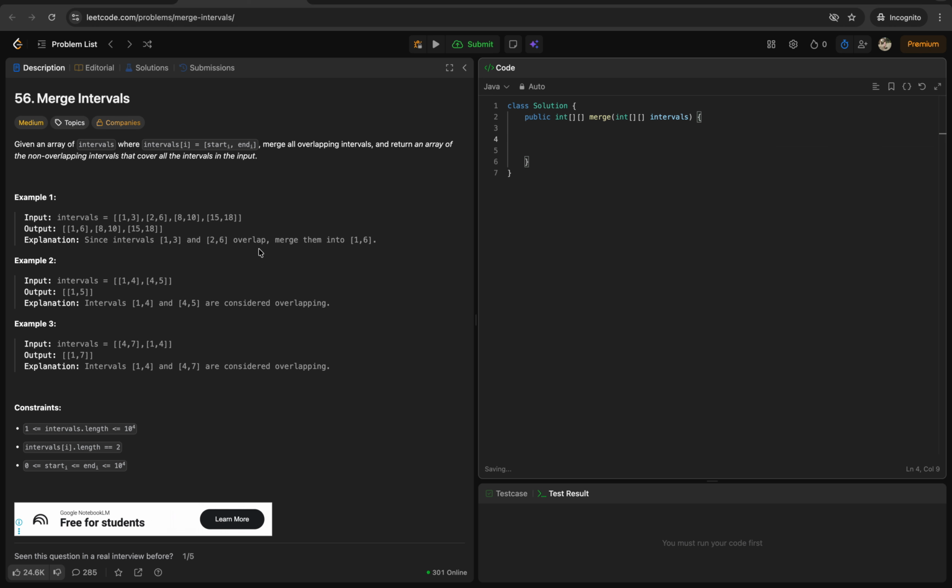The other way of doing this would be... it is not sorted, right? It is not sorted because in this example we haven't been given a sorted array.